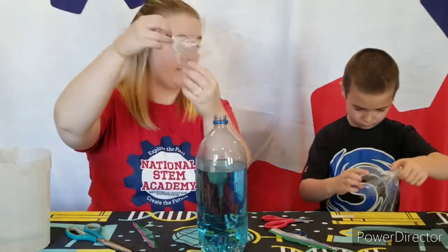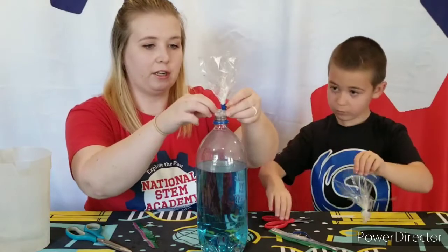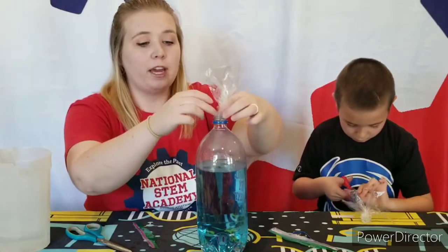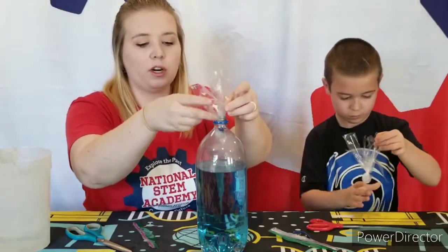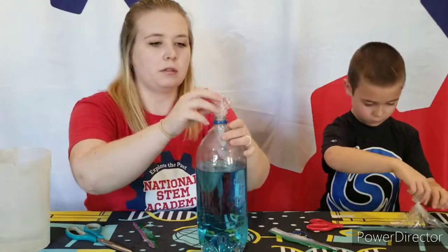Once you get it all done, we're going to take the head of the jellyfish and stick it down in the bottle. Now you don't have to use a 2-liter bottle, you can use just a regular water bottle. Go ahead and fill it up with some water, a little bit more than halfway up, and then all you need is about 1 or 2 drops of blue food coloring. And that's all you really need.